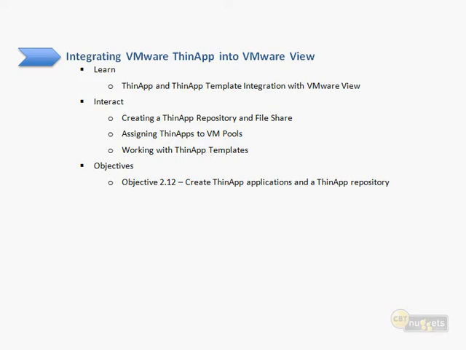creating this ThinApp package. Okay, we went through all the sequencing steps where we did the pre-snapshot, and then we installed the software, and then we did the post-snapshot, and then we did the configuration, and then we built that package. And so what we have now is an installation package that we can deploy out to machines, but we haven't done anything with it. We haven't really made any changes to anything.